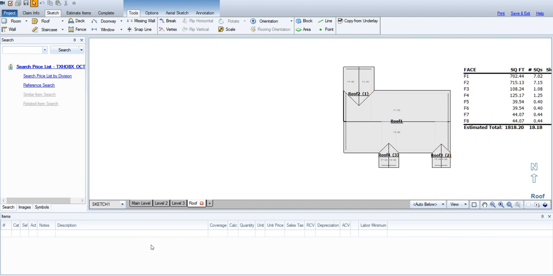All right, sketching a roof in Xactimate. This can be definitely intimidating for many when people start out and they're just getting used to, first of all, adjusting, and second of all, the Xactimate software. But you know what? I'm going to teach you how I sketch roofs very, very simply. And as long as they're moderate to easy roofs, you can learn how to do this literally here in just 3 or 4 minutes with me, okay?